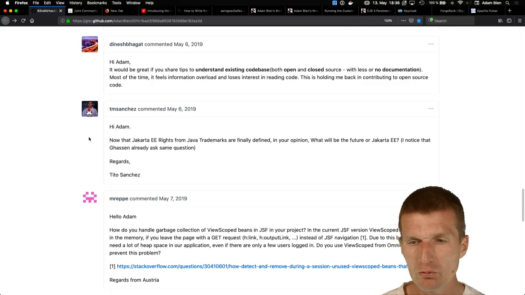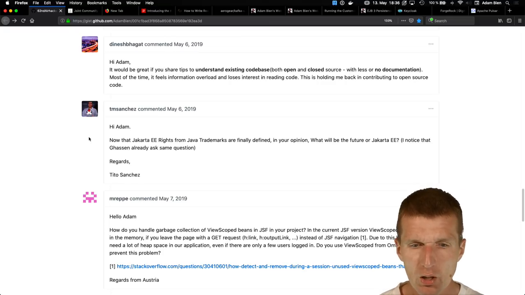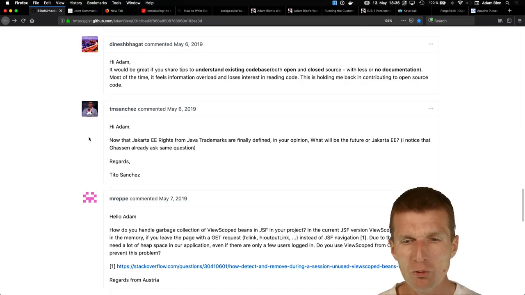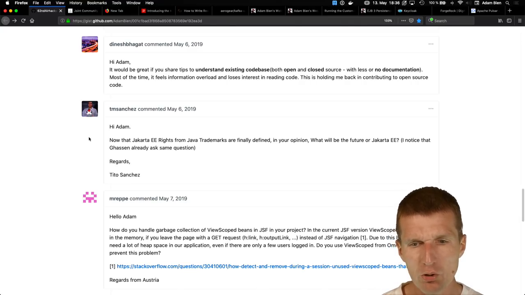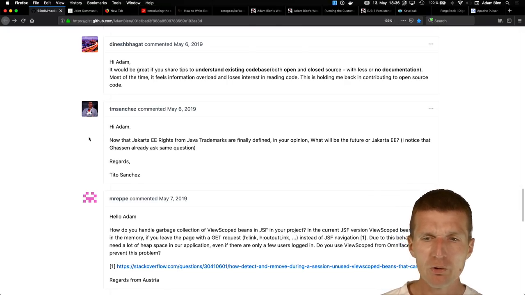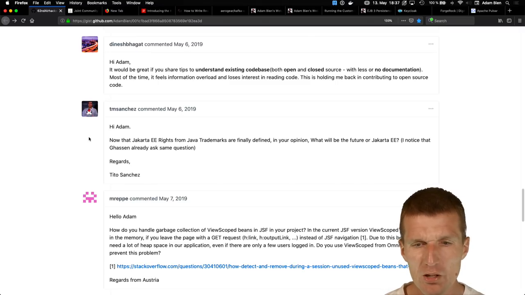So I actually don't read documentation in my code reviews. I look at the source code first. Most of the time it feels like information overload and you lose interest in reading code. So I wouldn't just read the code for fun. Usually I always have a reason to read the code. And this is more exciting, but usually you are also a little bit under pressure. I perform lots of Java EE code reviews. And what's most important for me is first, what actually happens behind the scenes.